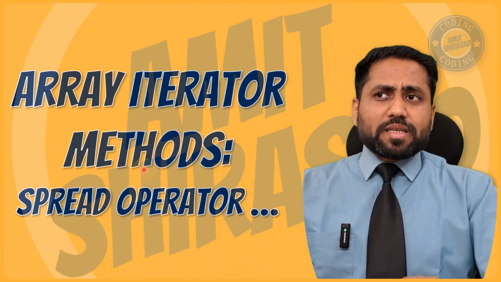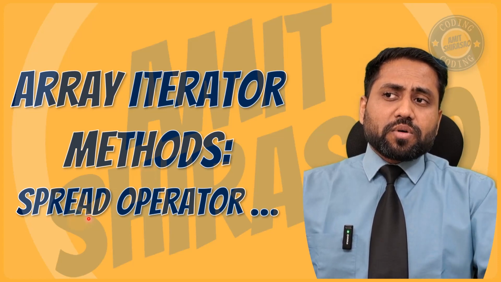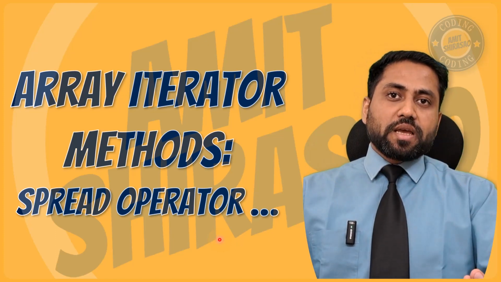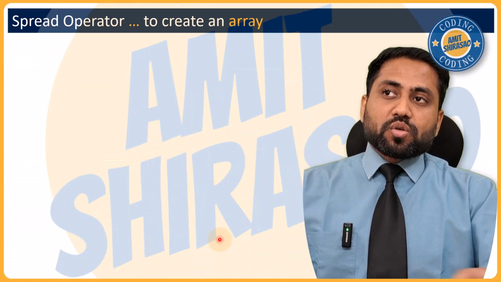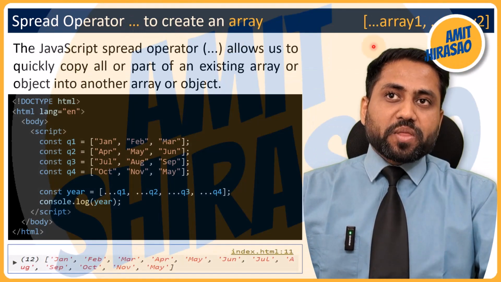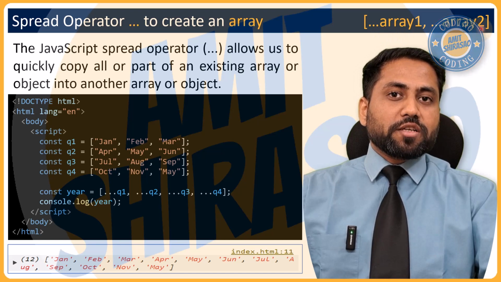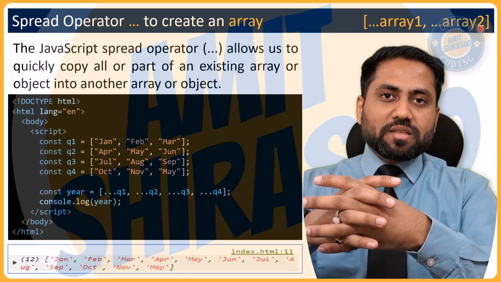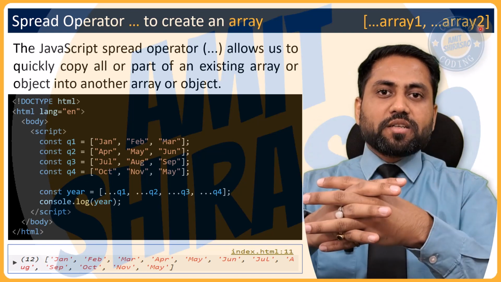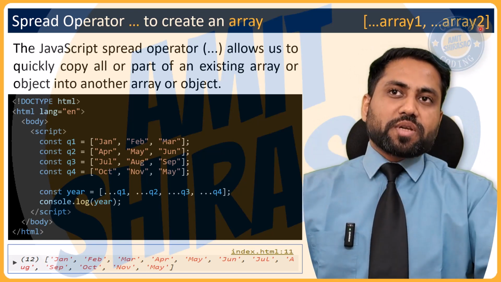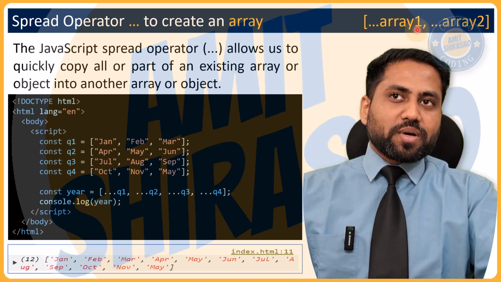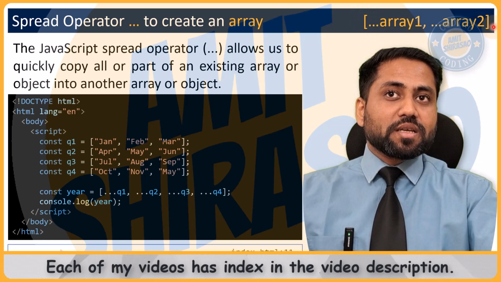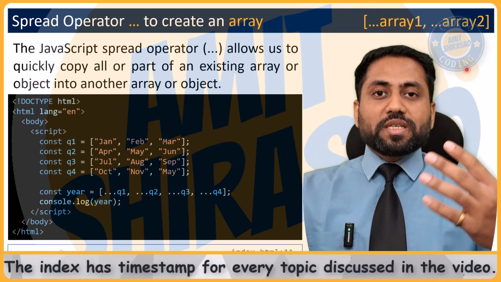Okay, then the next, yeah, this is a very good interview question. What is a spread operator? So spread operator can be used for two things. It is used to derive arrays and it is used to derive objects. So spread operator to create an array. Let us say that you already have array 1 and array 2 and you have to club these two arrays into one single array. You have to join, or concatenate, the two arrays into one single array. Then you use a spread operator before both these arrays. You separate them by comma and you enclose it within square brackets. This is important. You enclose it within square brackets, so it forms a composite array.